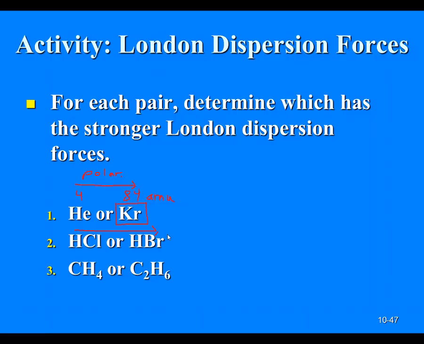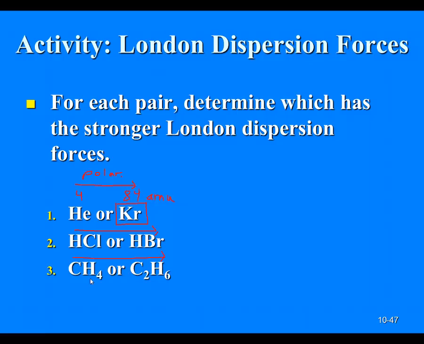As we'll see later, though, we also have to consider how polar these molecules are, but we haven't gotten to talking about permanent dipoles quite yet. So I have increasing polarizability here, so that's going to cause the London dispersion forces to be stronger. Now, if we look at methane versus ethane here, again, I just have carbon and hydrogens, but if I look at my molar mass for methane, I have 2 fewer hydrogens and 1 fewer carbon, so the molar mass is less for methane and increases to ethane.